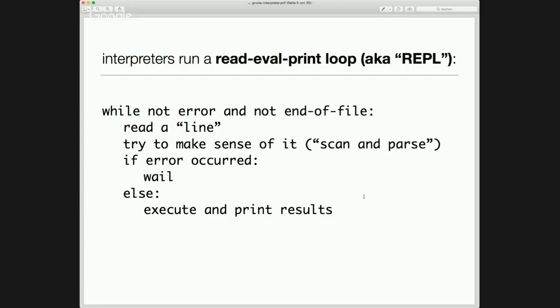And if the sentence makes sense somehow, then actually execute it and print a result if there's a value to return, or else complain. So, that is not something particularly new. That's just a recap. And there's nothing new here also with the G-code interpreter itself.